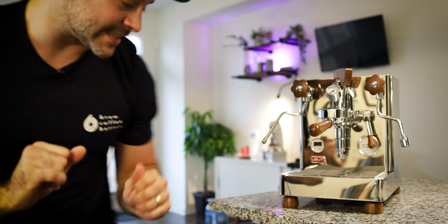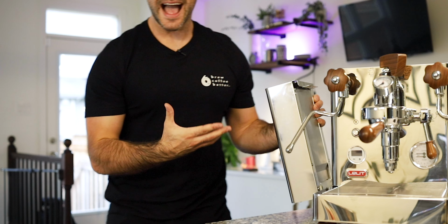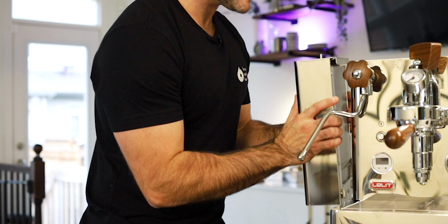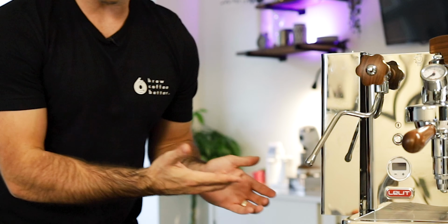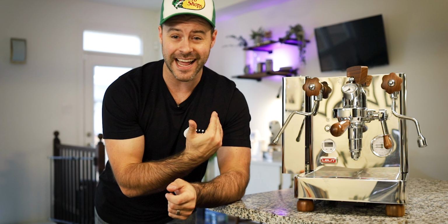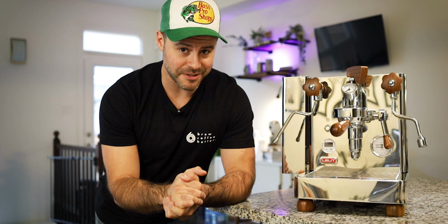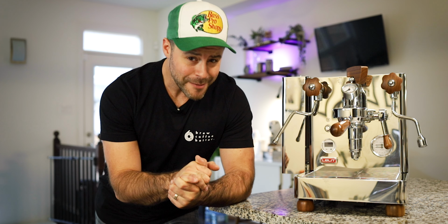But it also does this, and I'm gonna show you real quick. Not only does it sit on the outside of the machine, but you can actually move the water tank to the side of the machine if you so please. So maybe you have a counter space that doesn't allow you to have the depth of a machine like the Lelit Bianca. You can move the water tank to either side of this machine and you're set. Lelit, you've really thought of everything with this machine, and I'm incredibly impressed.